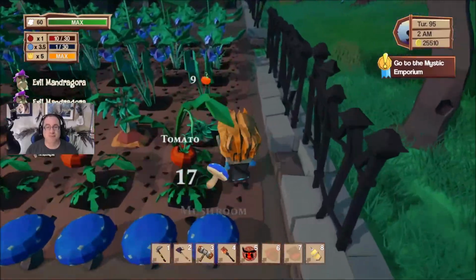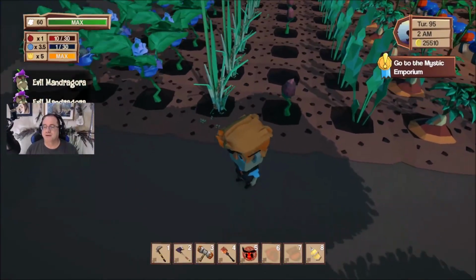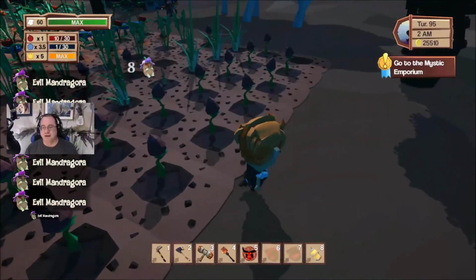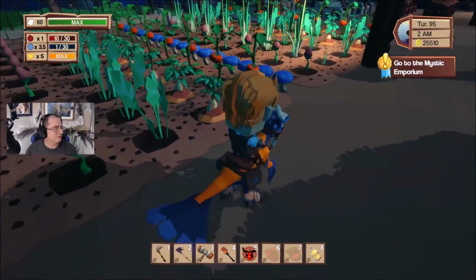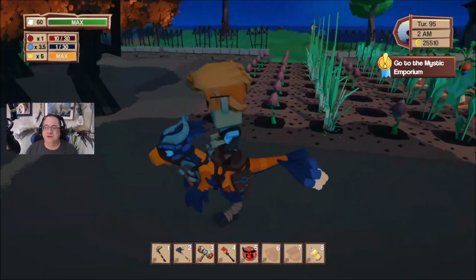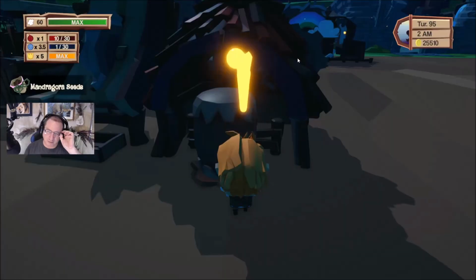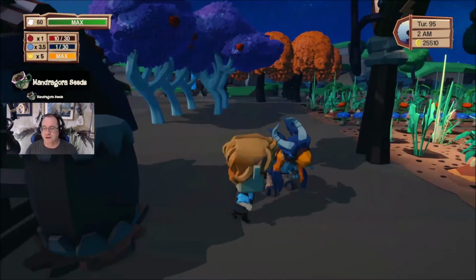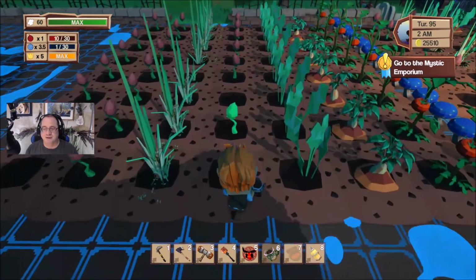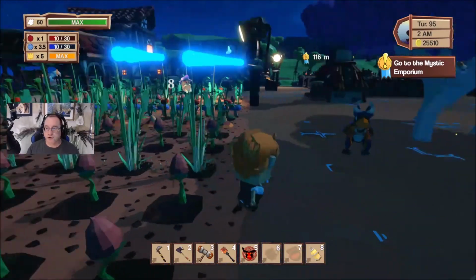Because I do want to get more of the bait. I want to get as much of the bait as possible. Looks like we have three of them to replace. Let's see. One, two, and three. Okay. And one, two, three. Three's all I want. All right. One and two and three. All right. So those are done. How many have I got left?